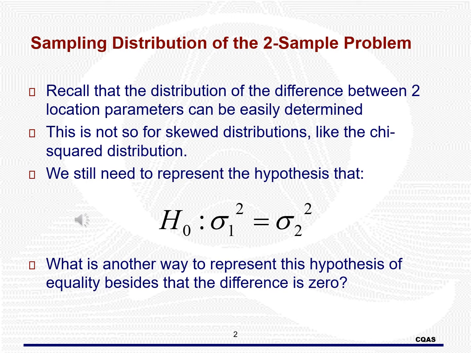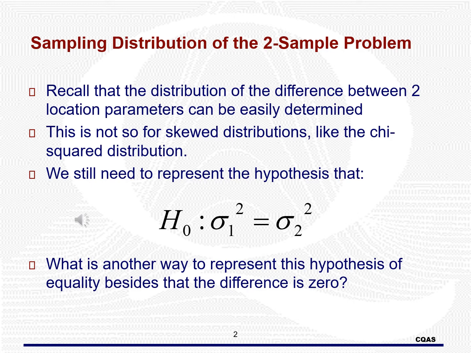When we did this for two sample means, it was somewhat easier because the distribution of a linear combination of two means based on them coming from a normal distribution is pretty straightforward. If we assume that the independence holds, the sampling distribution itself of the combination is normal. This does not work for variances. We still need to find a combination of the variances that we can easily determine a sampling distribution for that still represents equality. Unfortunately, the difference being 0 will not work.